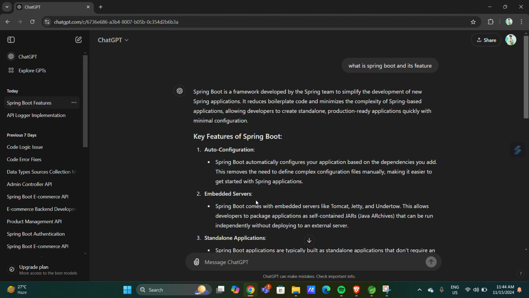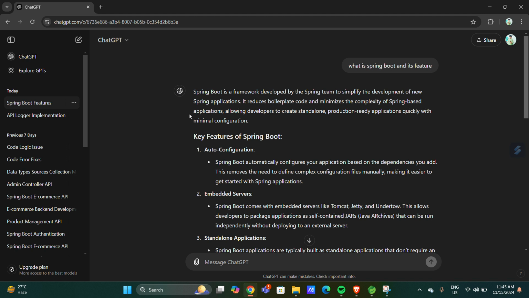Okay, so we are going to develop a payment system, so we need a secure framework. Spring Boot is one of the best frameworks in the industry, so we are going to develop this type of application using Spring Boot, because in a payment system security concerns are also there. And as you already know, Java is very secure.